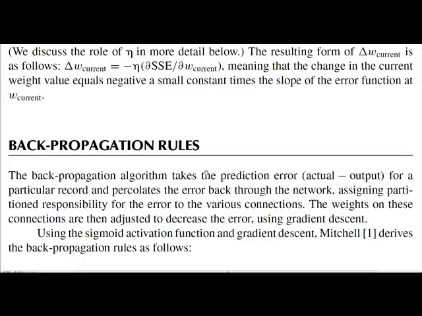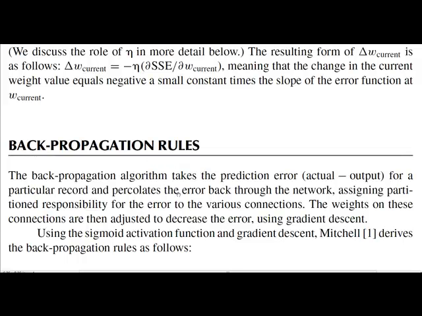In other words, why do we use gradient descent? Well, how do we know how much to change each of the weights? If there's a weight that's going to make a big difference when we change it, we'd like to change that more than a weight that's not going to make such a big difference. And that's exactly what gradient descent will do. If you get a big change, that means a big gradient, then you'll change that weight a lot. And so it spreads out the responsibility in this way.